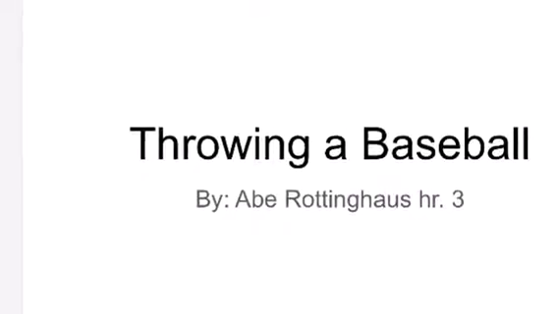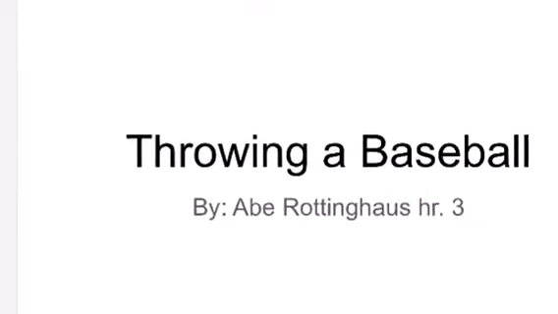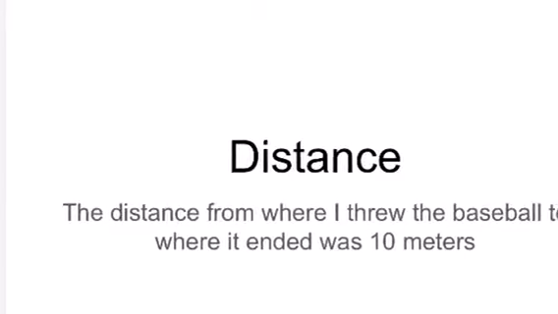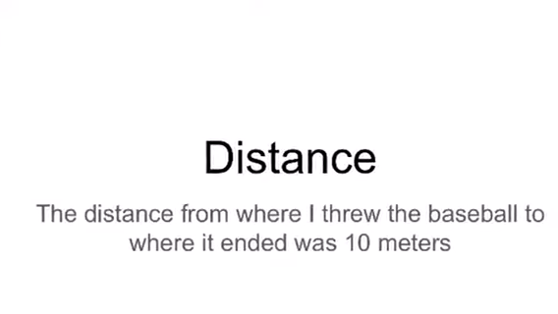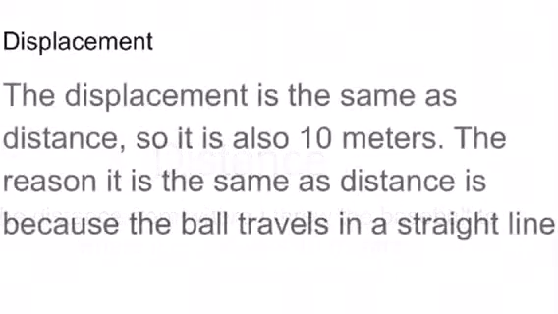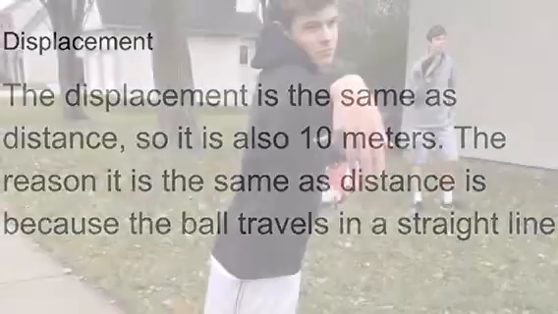My final project is over the physics of throwing a baseball. The distance from where I threw the baseball to where it ended was 10 meters. The displacement is the same as distance, so it is also 10 meters. The reason it is the same as distance is because the ball travels in a straight line.